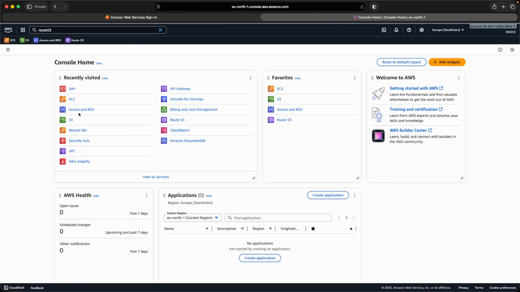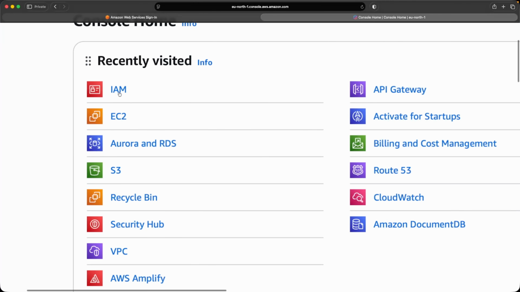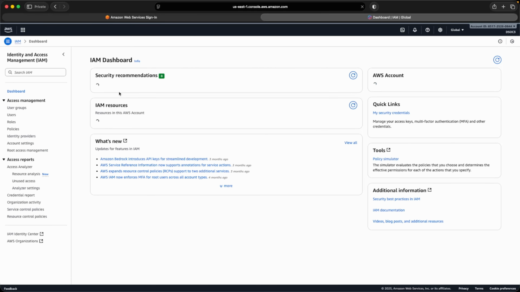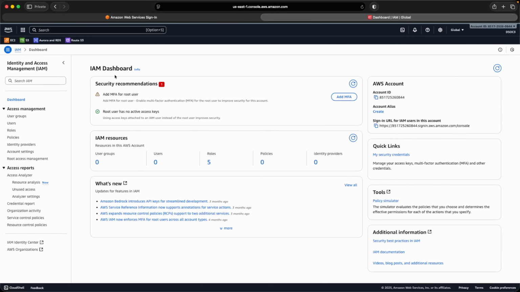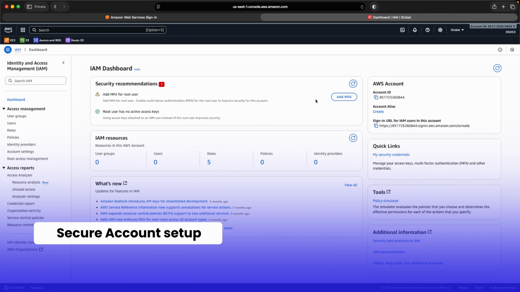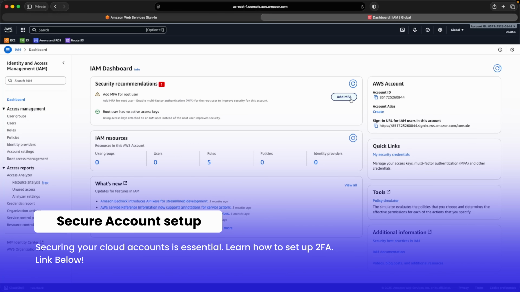Okay, so for that I will go to IAM, this option I'm accessing, you see IAM service, identity access management. So let's click on this, and you see, maybe when you log in for the first time, you would be asked to create multi-factor authentication for the root user. Okay, and here you could see this is my root user. I have explained this step, how you can add multi-factor authentication to your root account. So simply click on this.